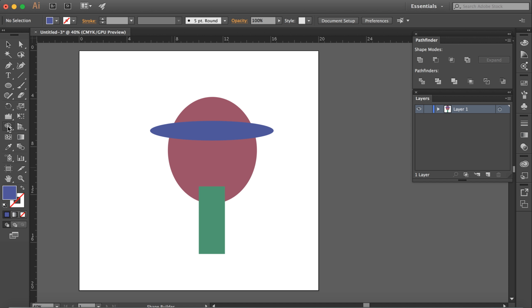So with the Shape Builder tool, you have to have your shapes selected. And then if I come over here and get the Shape Builder tool, you can see it starts graying out the areas where I click and drag. So what it did there, I'll show you again, is that it just combined all of the shapes that I dragged the mouse over. So I'm just clicking and dragging, and basically just drawing through the shape.